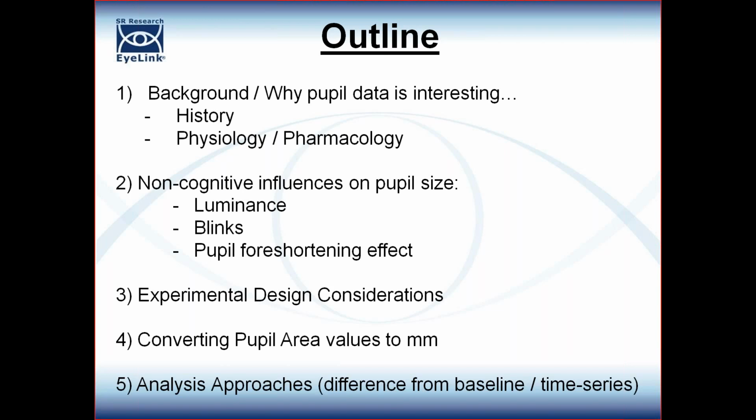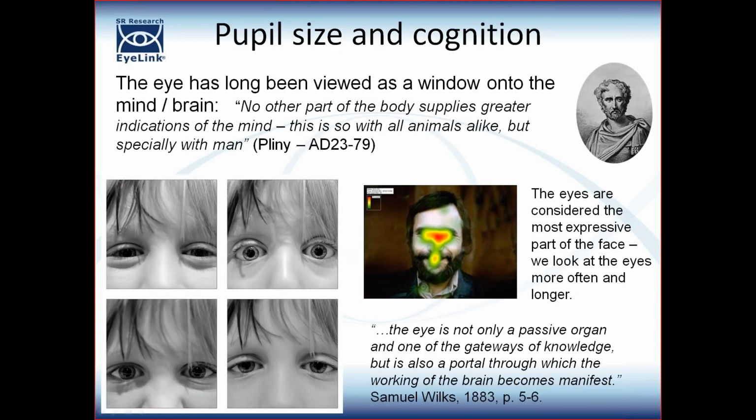And all of those things are going to feed into a discussion of the kinds of experimental design considerations you might want to make if you are going to plan or do a study measuring pupil size. And then finally we'll get on to the practical stuff at the end, where I'll show you how to do the conversion and how to analyze the data itself.